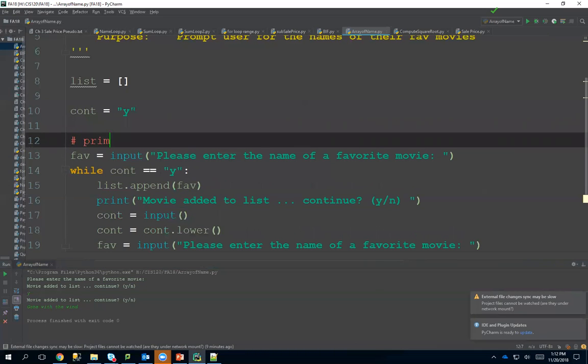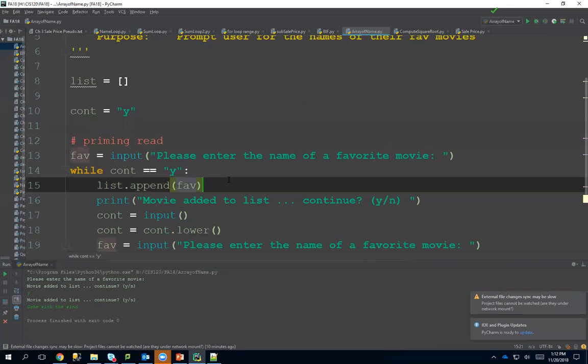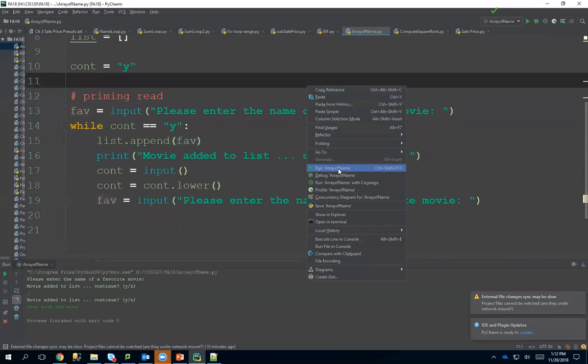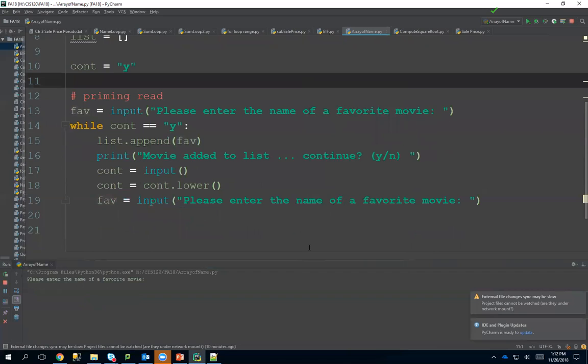And remember, you might not see that in some textbooks. Those textbooks aren't as good as others because a priming read is very important. And I've had lots of students where I can say, why did you not do a priming read? It would get rid of this break statement that you have in your loop. And then, oh, yeah, it would. So it's just a good programming habit. But that means that we have to duplicate that line of code there at the end of our loop. So let's run it. Now we should continuously get prompted.